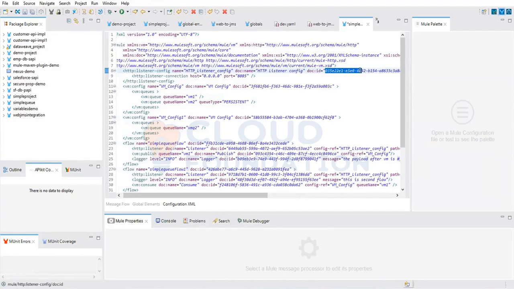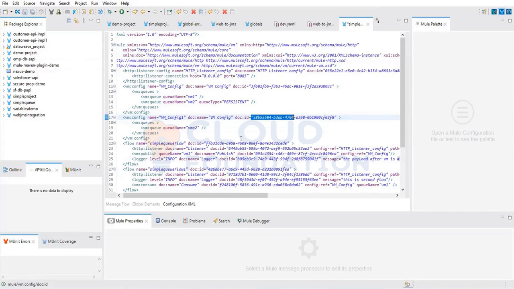This is the id that identifies this component uniquely, whereas for the VM config, mconfig1 is the unique id. There's a significance of this uniqueness. Later, when you're comparing with MUnit and other kinds of stuff, you will understand the importance of the unique id. Just remember that each component has a unique id associated with it.